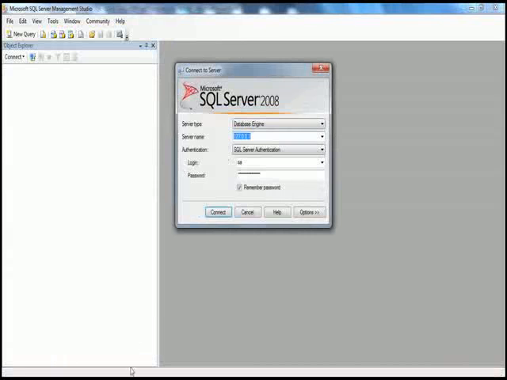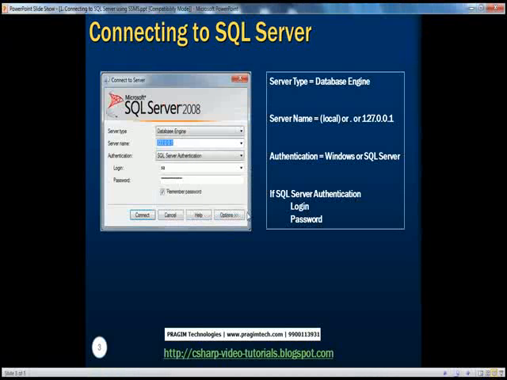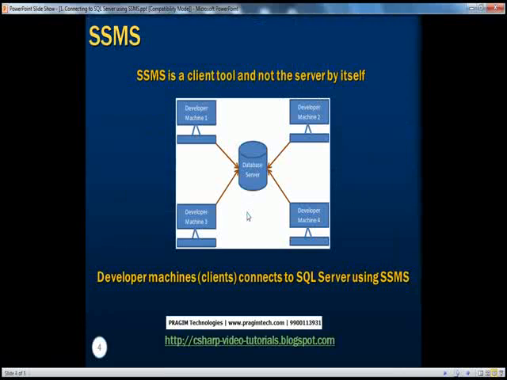Now, SQL Server Management Studio and the SQL Server database are two different things. A database server typically contains all the tables and the data, any SQL Server object that you create. For example, it could be trigger, view, tables, data related to those tables, etc. All of that will be stored centrally on that database server. And to connect to that database server, the client tool that we generally use is SQL Server Management Studio. So keep in mind, SQL Server Management Studio is just the client tool to connect to the database server, and it is not the server by itself.